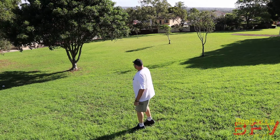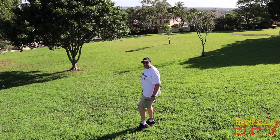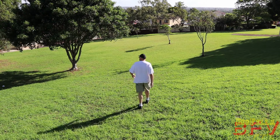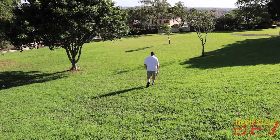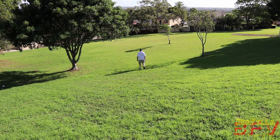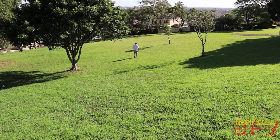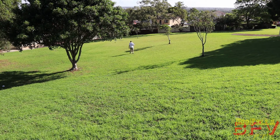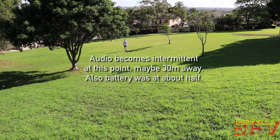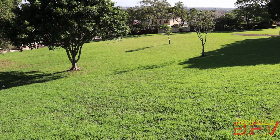and I'm going to be walking down to the far end of that fence, and we'll see how far the sound actually goes. So I'm going to keep talking for a little bit. Don't worry about the gradient, it's actually quite steep down here. You're not looking at it at a skew. The camera is level, just the ground is not. Come on, get out of here.